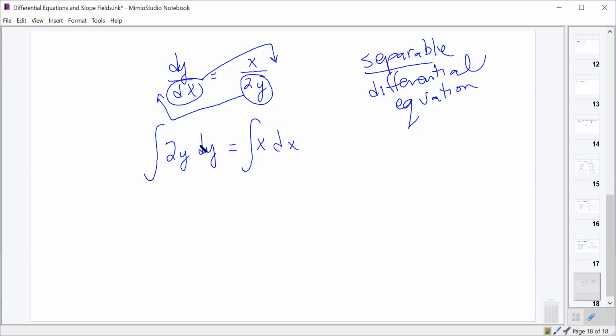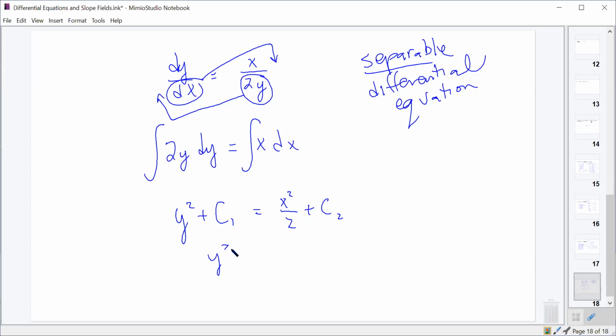What's the integral of 2y dy? Y squared plus c. Y squared plus a constant. And what about over here? X squared over 2 plus some other constant. Now, important point to note here that I'll mention a few times probably, is that when I integrate the left, I get a constant. When I integrate the right, I get a constant. These constants may or may not be the same, right? It doesn't really matter. But normally we don't write the constant on the left-hand side with the y. We'll only put one on the side with the x.